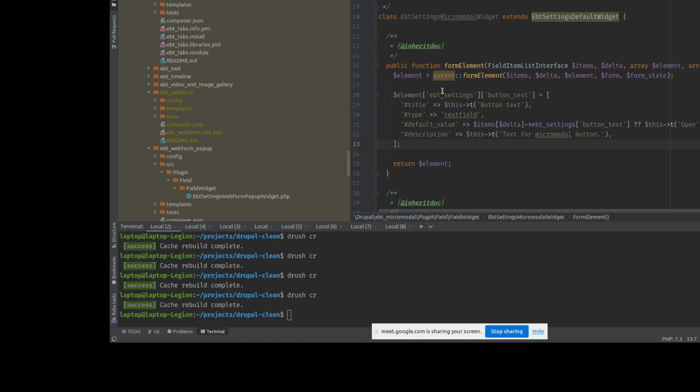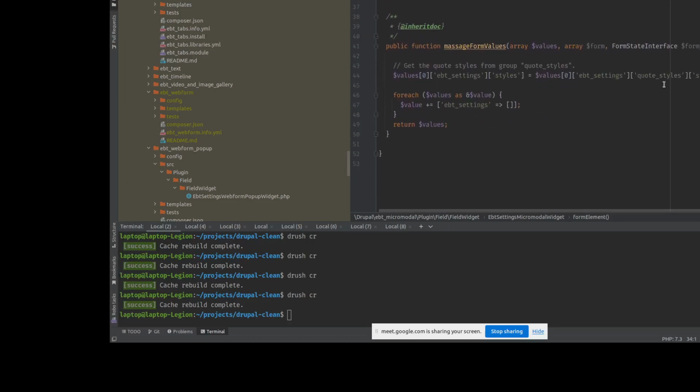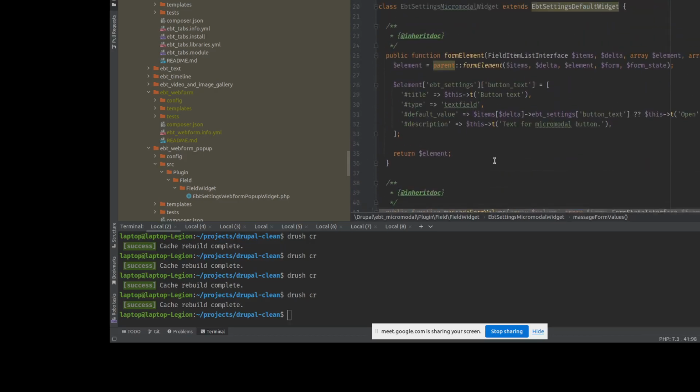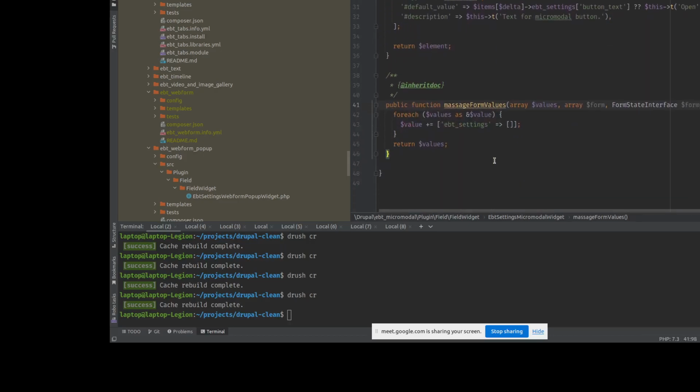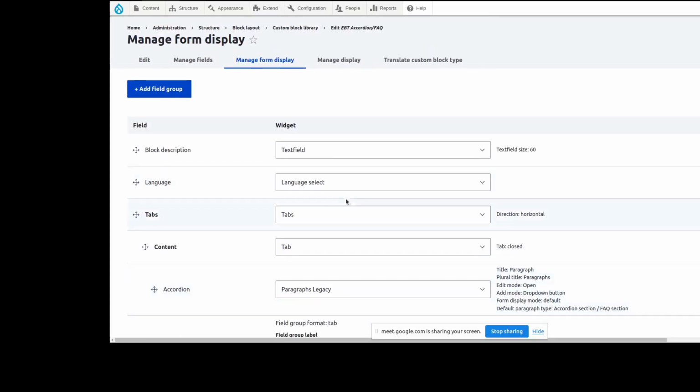but now I want to show you how we put information in template. Okay, it should be enough, I believe so. Let's go to manage form display.